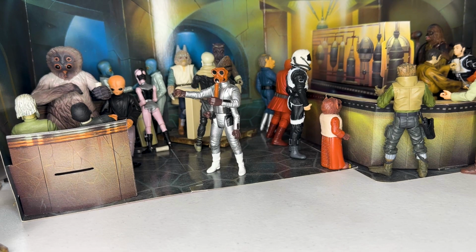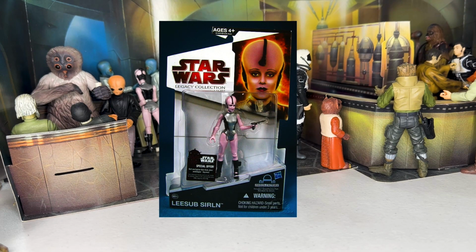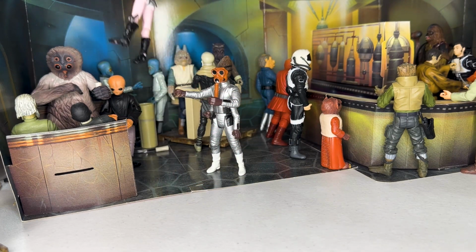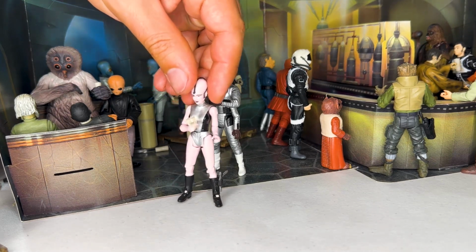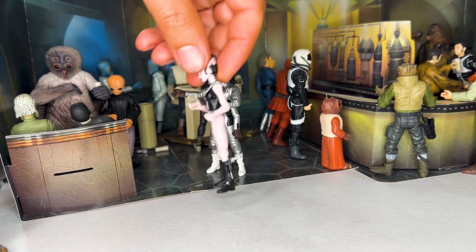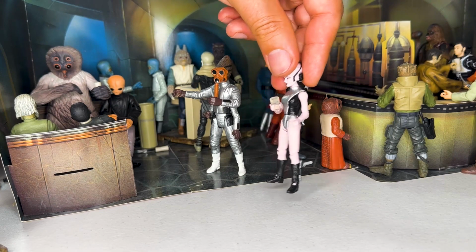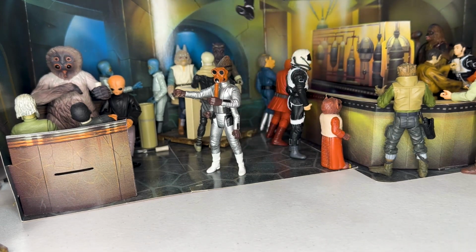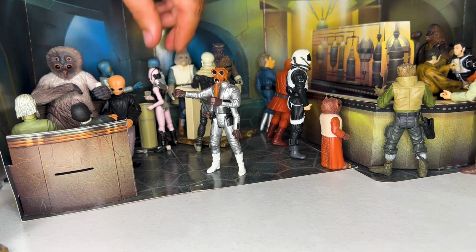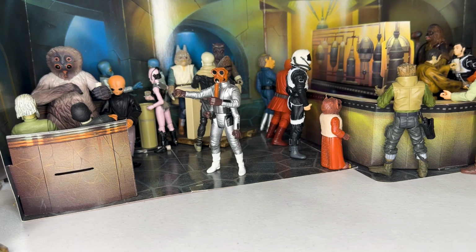And then right in front of them, right here from the 2009 Legacy Collection, I got Lee Sub Shirla. She was retailing for $7.99. I kind of give her the nickname Brain Girl. She's got this pink look to it and this weird dome egg head here. You will see a Brainiac later on, who's more of a guy brain. That Legacy Collection had some interesting characters, sculpts. They were all very lean, very trim, very thin figures. So you'll see that sort of reminiscent throughout some of the other Legacy Collection characters. But that is the background there.